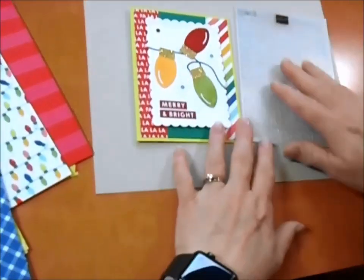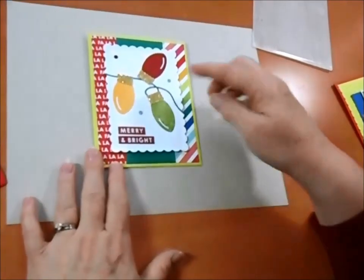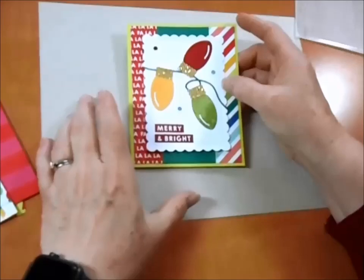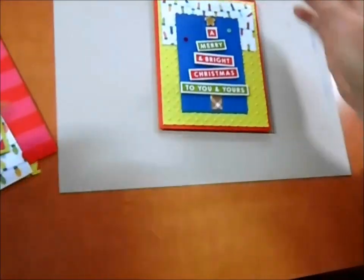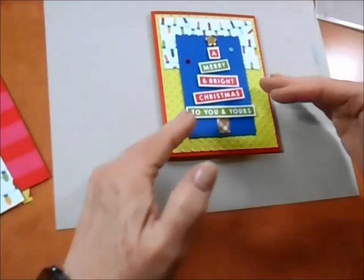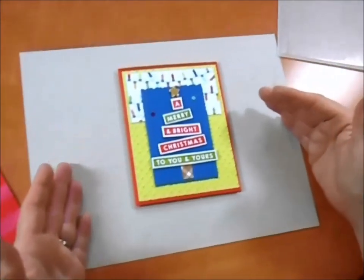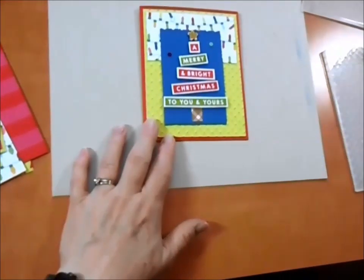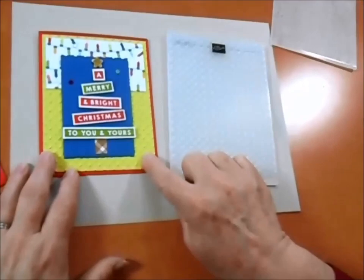The next one features our Christmas bulbs, and it says Merry and Bright on there. And we've got a little bit of this great little sparkle here at the edge of our light bulbs. And then here's the next one. This one we've actually used the words to graphically create a Christmas tree. Isn't that fun? And look at the back here. I've used this metallic embossing folder to give a little bit of texture in the background.